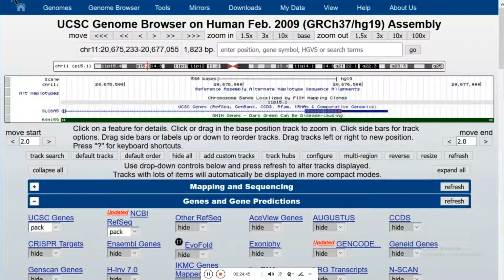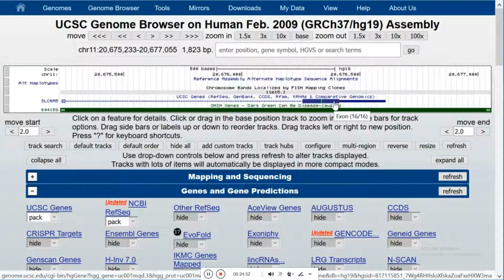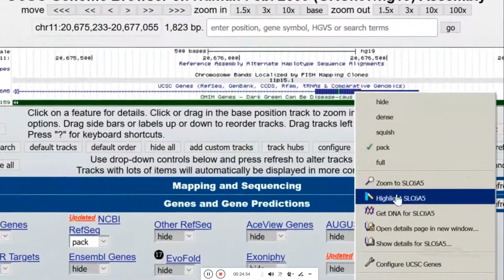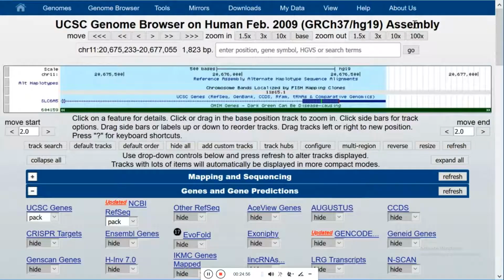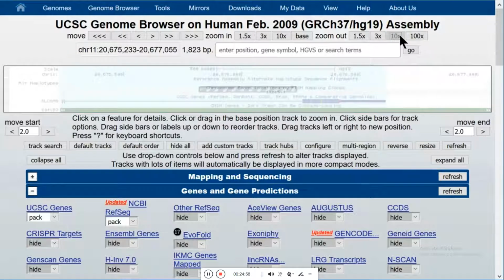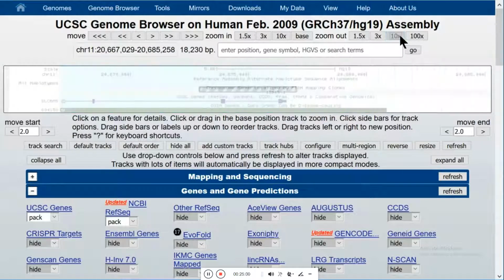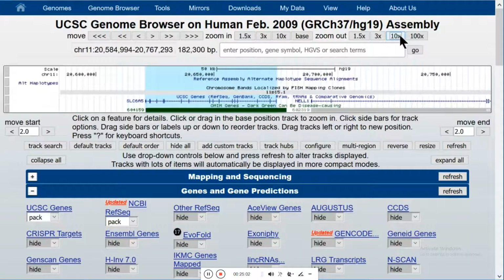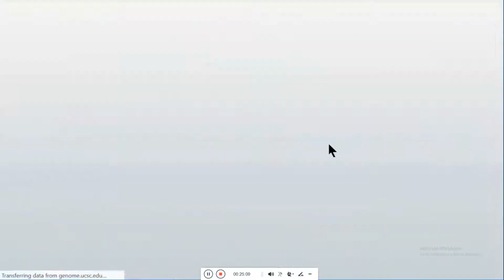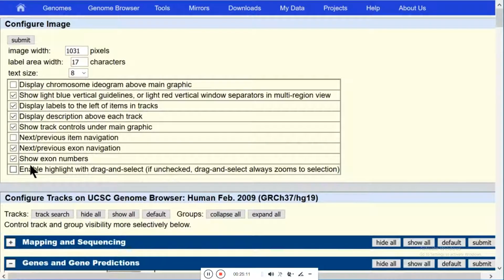We can still add a highlight to the whole gene using the right mouse button on the gene annotation itself in the window. You can highlight the gene, zoom out by a factor of 10 and another factor of 10, and you can see that the gene itself is fully highlighted right to its very edge. This works for any annotation on the screen, but if you want to put a highlight over any other randomly selected region, then you have to go back to the configuration menu and check the box.